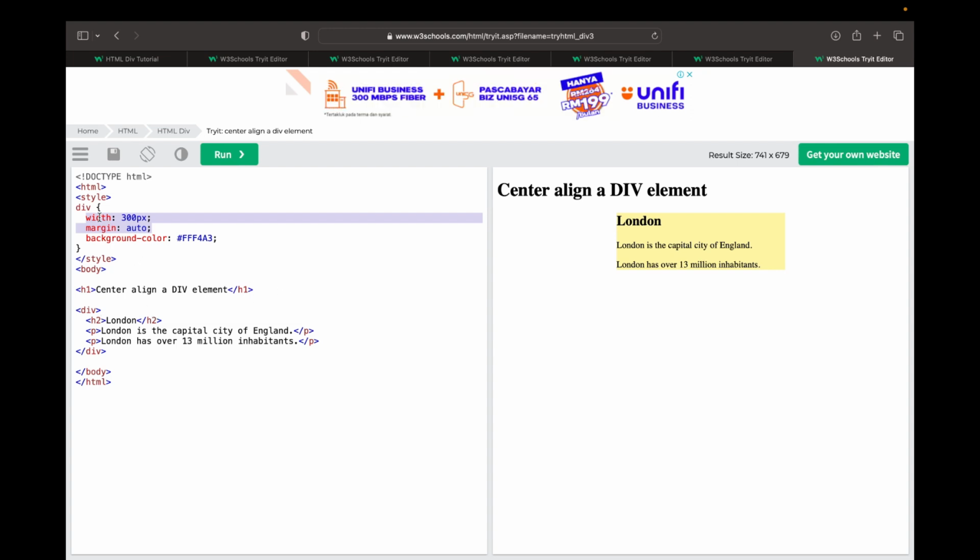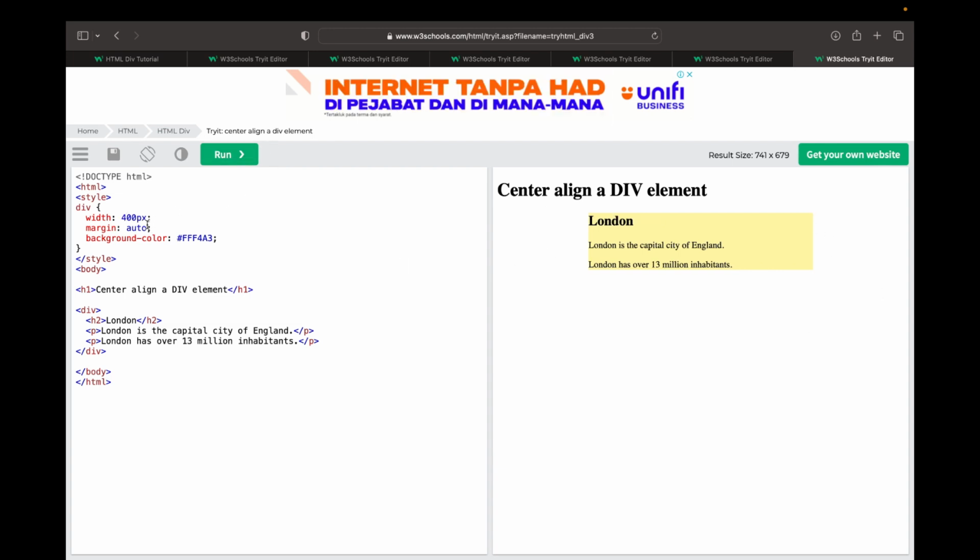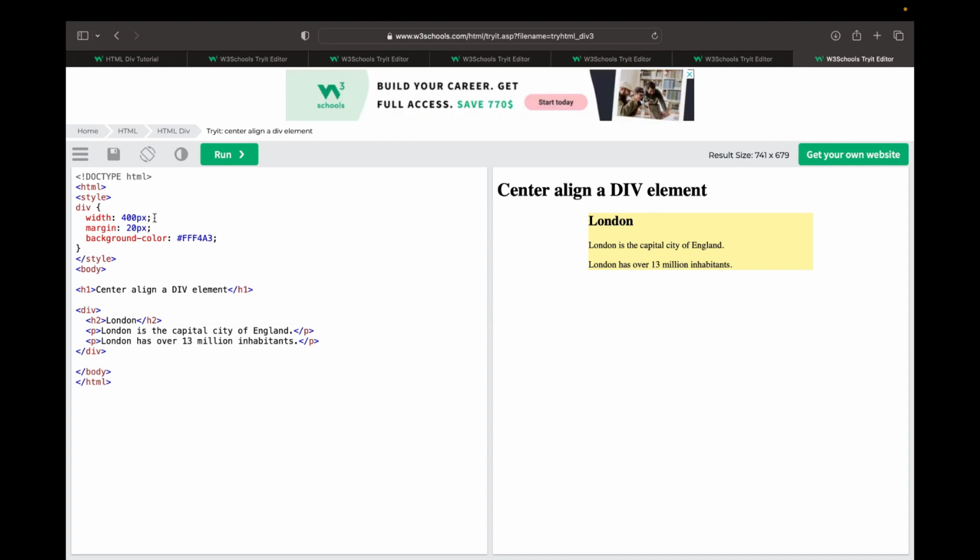But this time what I've done is I've given it a width. So I've said, hey, width is supposed to be 300 and margin supposed to be automatic. So auto will basically allow it to center at the center position, with width specifically specified as 300 pixels alone. I can set it to more. For example, if I say 400, now it means the div has more space. I can say width and margin, for example, only 20 pixels. That basically means that now the margin will be only 20 pixels from the left, from this side.